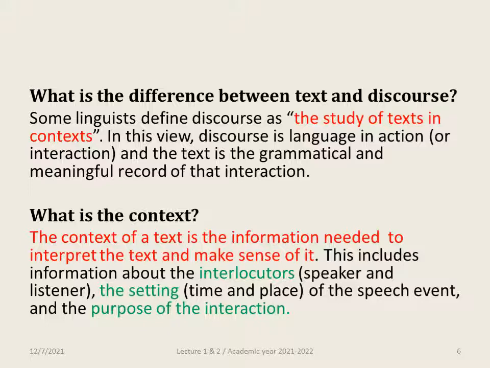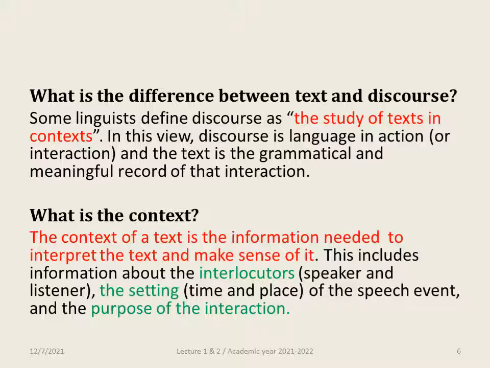But once you are studying the sociocultural dimensions of this sermon, of this text, then you are doing a discourse analysis. In this view, discourse is language in action or interaction, and the text is the grammatical and meaningful record of that interaction. Okay? So a text and discourse are almost the same, but once you take a text and you analyze it in terms of the context, in terms of the cultural and sociocultural dimensions, then you are actually doing discourse analysis to the text. So the text is no longer a text, you are making it a discourse.